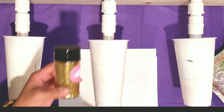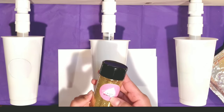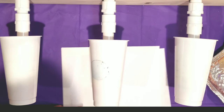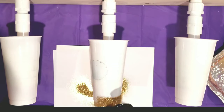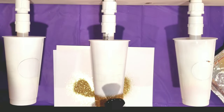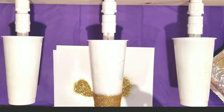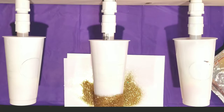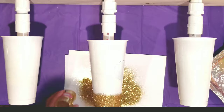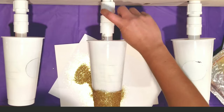Okay, let's start off with the middle turner first. We're gonna start off with the sand, so we're gonna be using Cleopatra. So let's get started. Tap it to get any excess off.